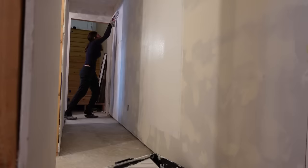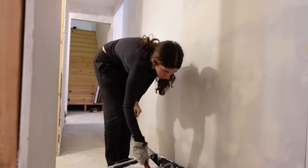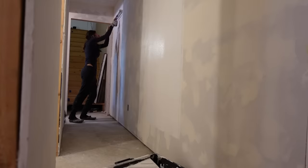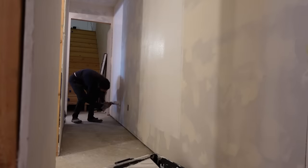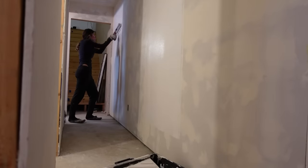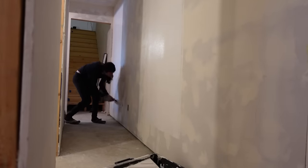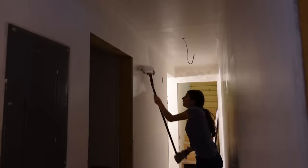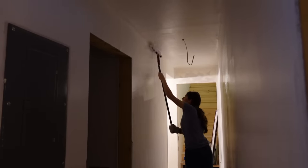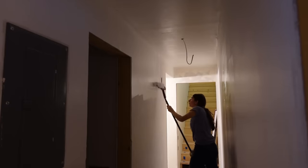In the hallway here, finishing it up so we can finish the flooring. I'm really excited because if you saw the last episode of the Fixer Upper, we did the first part of the kitchen, which is really exciting, but I'm painting the walls now, and then we're going to lay flooring, work on trim, and doors, which is very exciting. It's finishing up, we're wrapping it up very quickly.